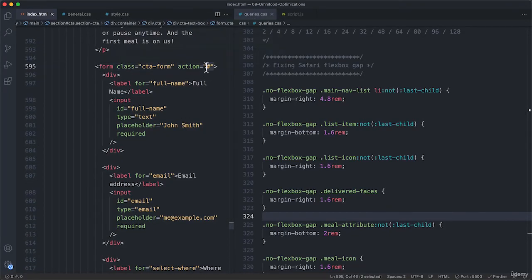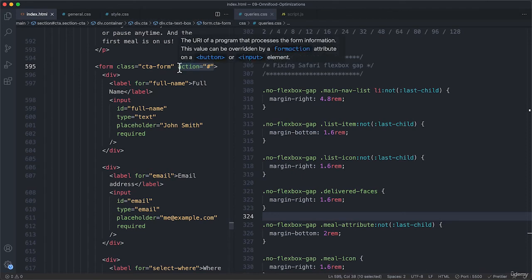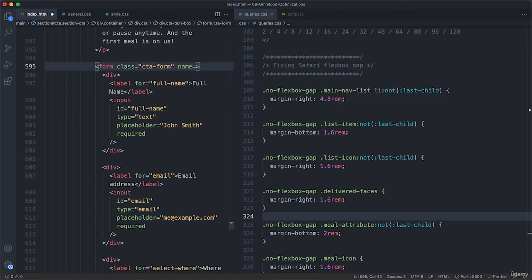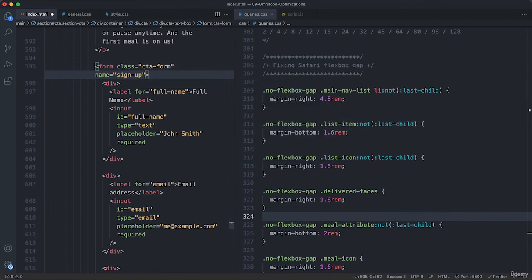So the action we don't need in this case, but instead we need a name. So the name attribute on the form, let's call it sign up, and then the Netlify attribute. So this is of course not a standard HTML attribute, but simply when we upload the file, Netlify will then see that we added it and will then automatically start accepting submissions for this form.